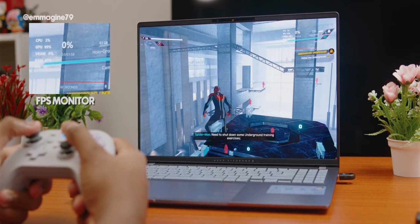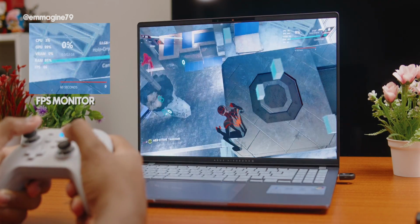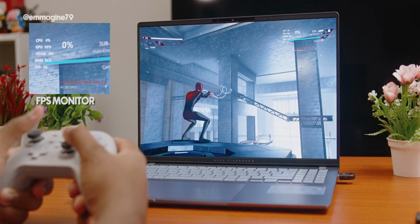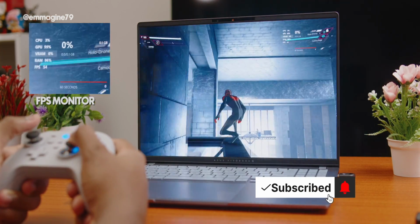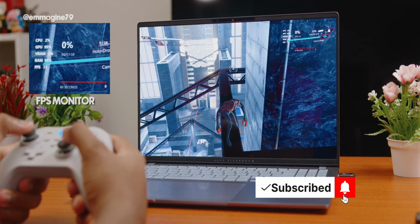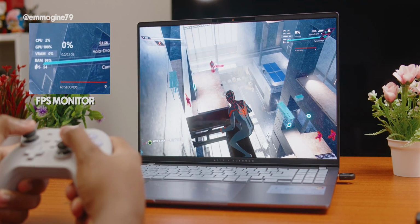Okay, let's see. Need to shut down some underground exercises and a secret room. Where is this secret room? Tell me, talk to me. Where is your secret? Yeah, but I'm getting smooth 60 FPS. I mean, granted, most of my settings are on low, but I think it should be good enough. At least from where I'm sitting right now, it looks great to me. Well, maybe not great is the answer, but it looks okay.